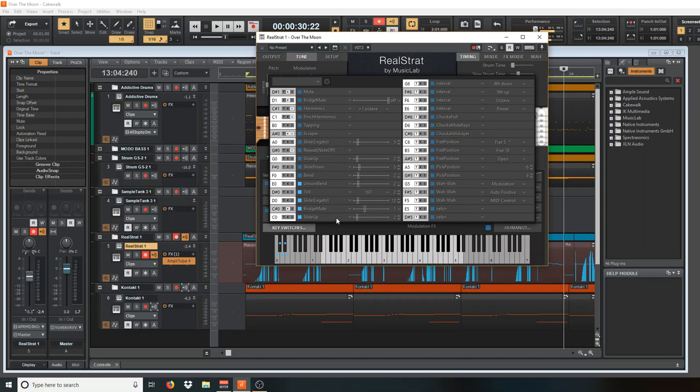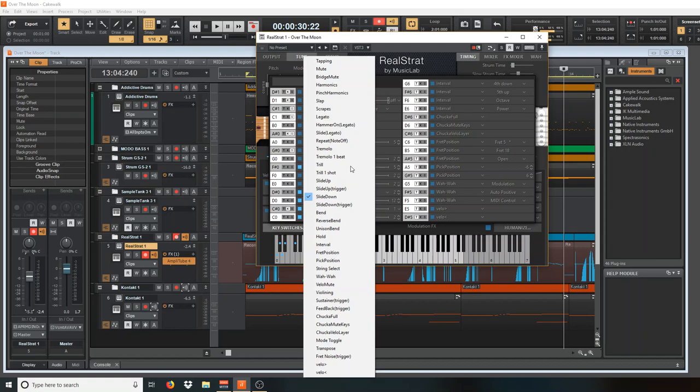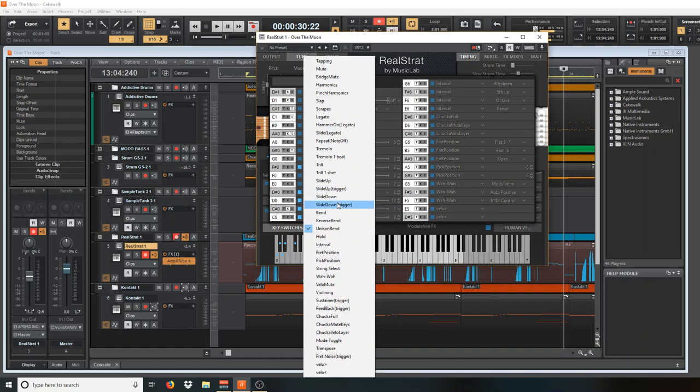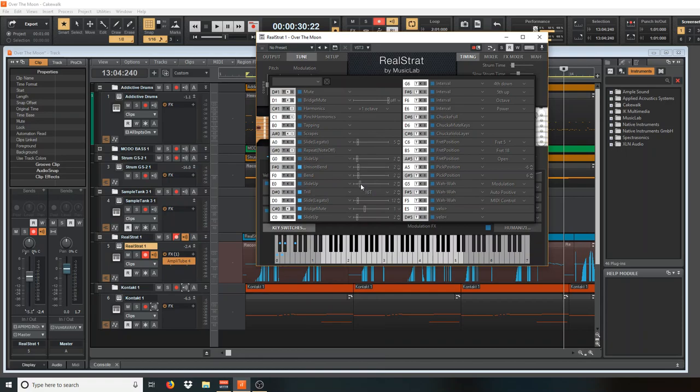What I am missing though is I want one more, and I'm thinking about putting it on E and then saving the unison bend for F sharp. I think I will use the F sharp for a unison bend. And then this E is going to be another slide up, but I think it's going to be a long one.